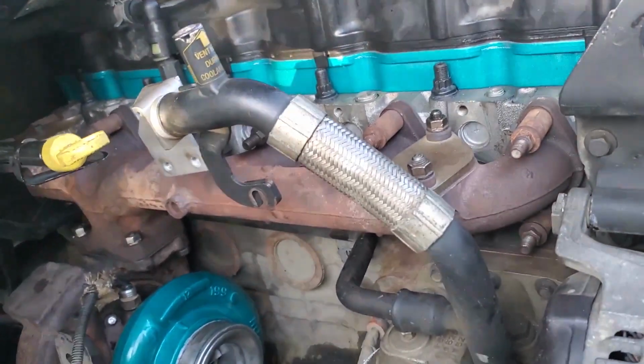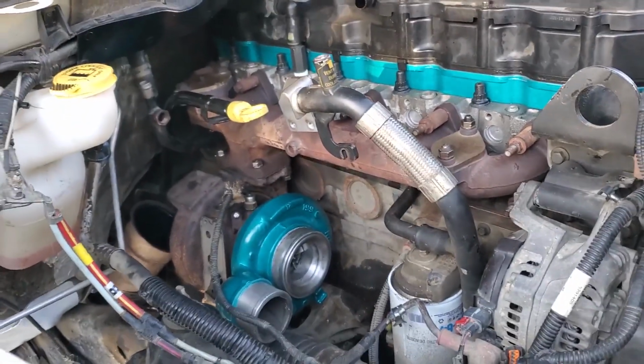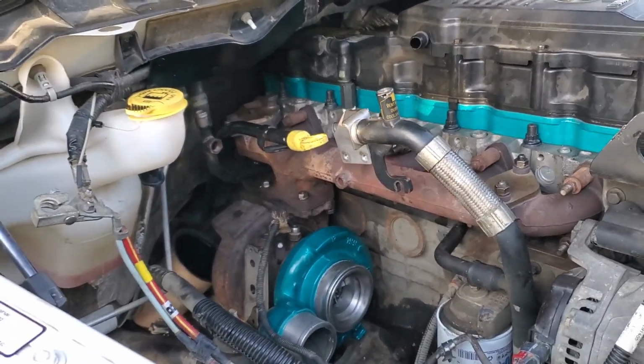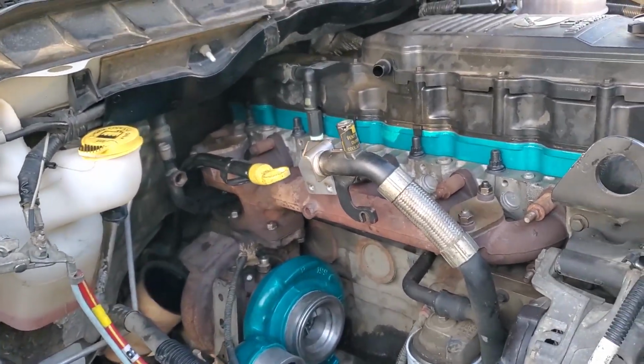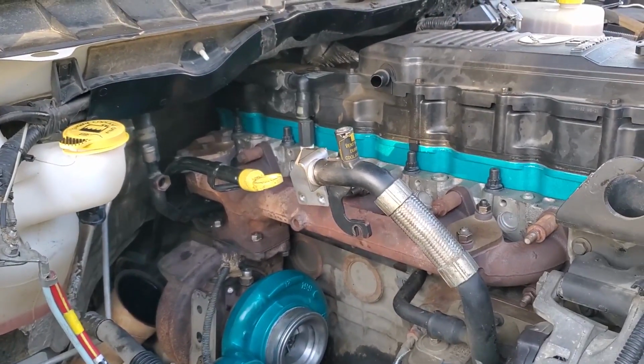I just figured I'd stop, say hello. For anybody that is looking for that last bolt, it's right here. Buy new ones, guys. They're like $8. Just do it. Don't even question it. They're stainless. They're probably going to strip anyway. Anyways, I'm going to get back to it. Talk to you guys soon.